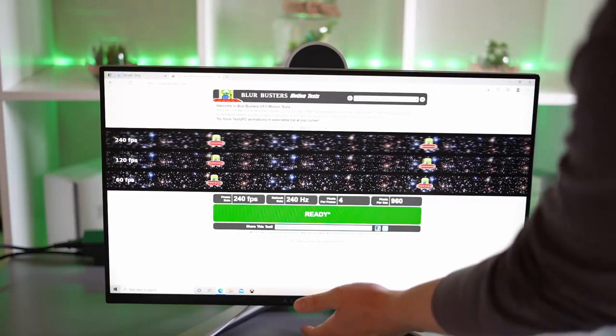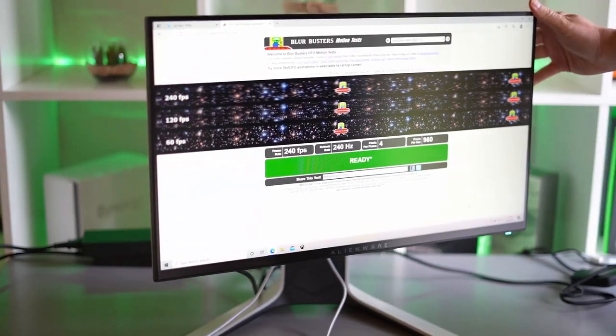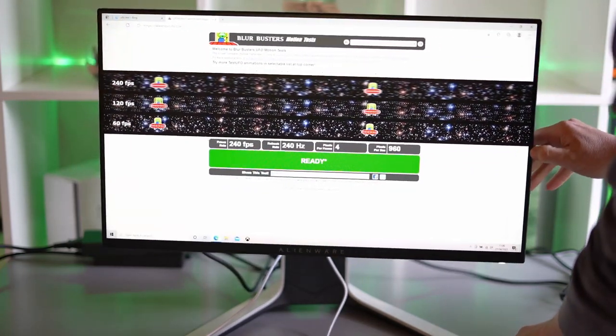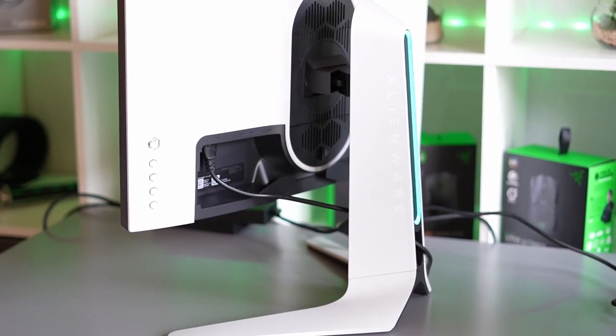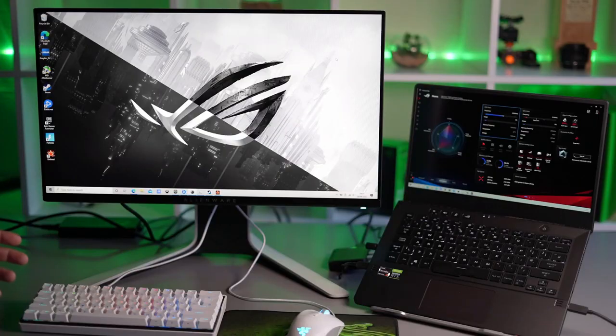I'm using a 240Hz Alienware 25-inch gaming monitor. Now I've chosen this monitor, and again, this could be a bit overkill for a lot of people. There are cheaper ones, but I happen to have this one in the office anyway. But the reason I've chosen this is because it's a 1080p high refresh gaming monitor. Now I wanted a 1080p screen so it matches the resolution of the G14 laptop.